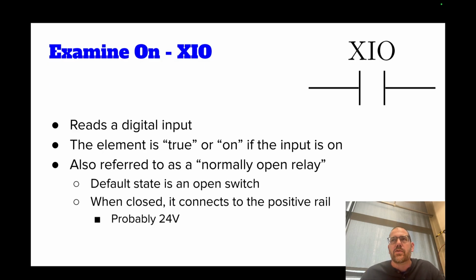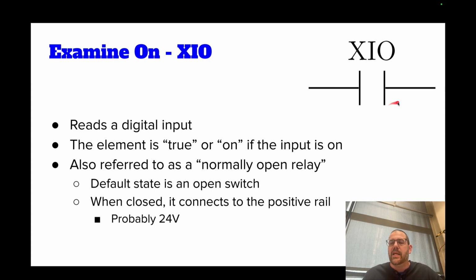So an XIO, brief bit of context, PLCs and ladder logic were the next step in the technological evolution of relays. And so a lot of the terminology is borrowed from relay terminology. So it'll be a little weird to talk about a normally open relay, but that's another name for this XIO. So examine if on, or XIO, meaning it's like a relay and it's normally open, normally off. Normally, this is just an open switch.